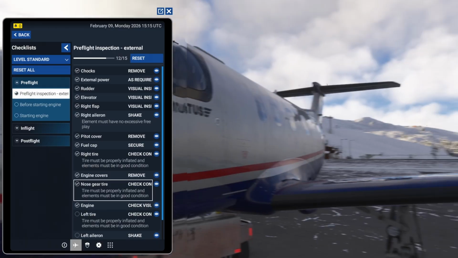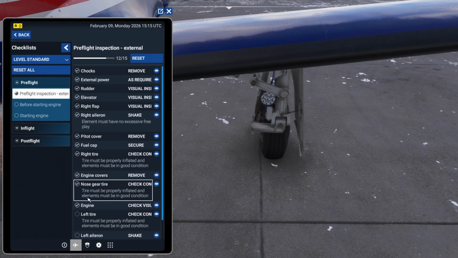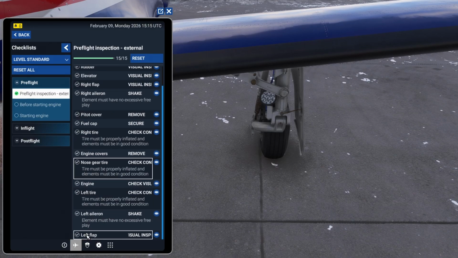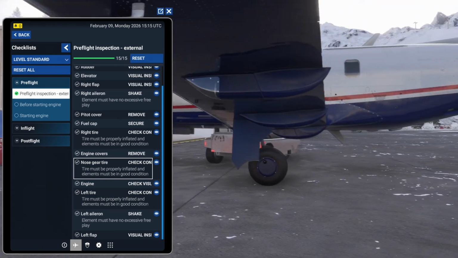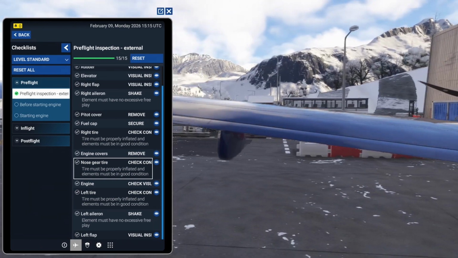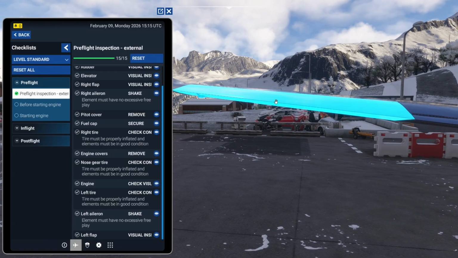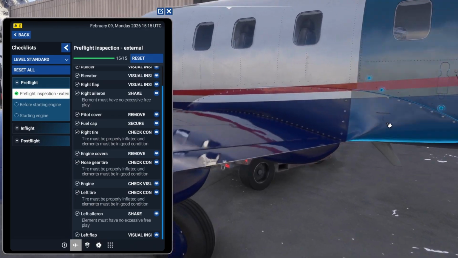Of course, the left tire and all the other things are simply going to the tire and going to the other sides, like the aileron and the left flap. Let's also do that. And then we can enter the aircraft, because then we're into the before starting the engine one. This is likely something which you can follow yourself, right? Not super new, but you can always maybe learn something if you watch somebody else doing it.